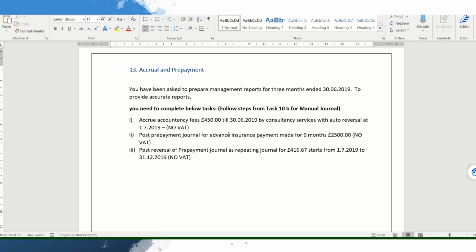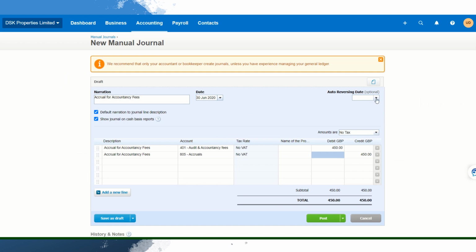So I'm going to reverse this on 1st July 2019 with an auto reversal date. So I'm going to select here 1st July 2019 and as of that date, Zero will automatically reverse my journal and then you can just post the invoice.